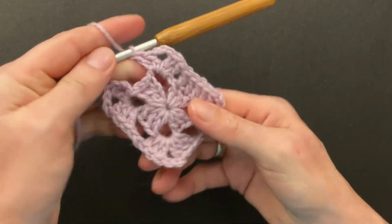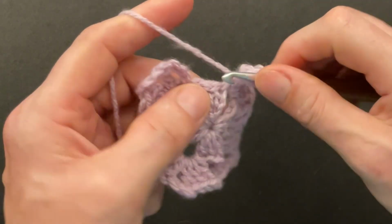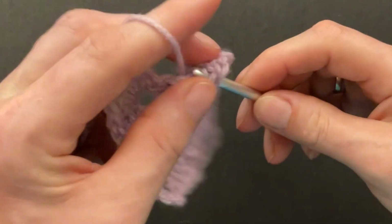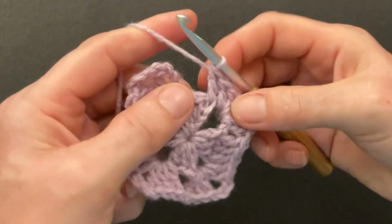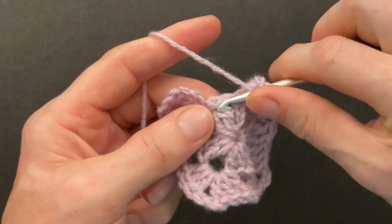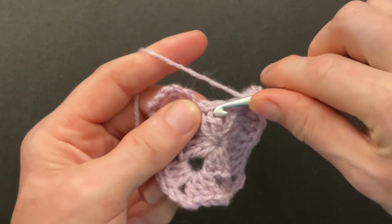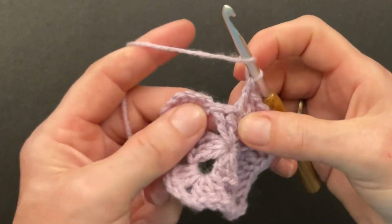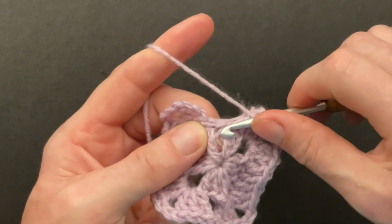The first one is the chain of 3. I go into the right loop of the 3rd chain, just the right loop. I pull it a little bit over, go through it and make my double crochet into that. So it's underneath the slip stitch, then comes the double crochet, go underneath the slip stitch into that double and make a double into that, and again a double crochet underneath the slip stitch into that last double crochet.